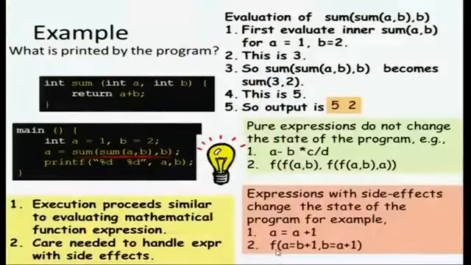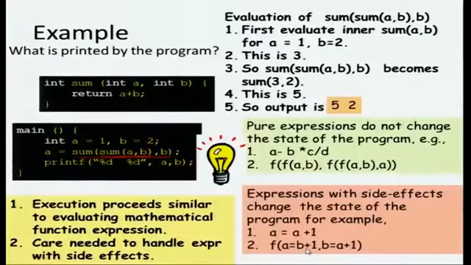Here in the second function, you have two arguments to function f. The first is an expression a equal to b plus 1, the second is an expression b equal to a plus 1. This might sound like a very strange way to code, but you know that any expression can be given as arguments. So in particular, assignment expressions can be given as arguments. For example, a equal to b plus 1 is an assignment expression which is given as an argument to the function. Now, such expressions are called expressions with side effects because they change the state of the program.